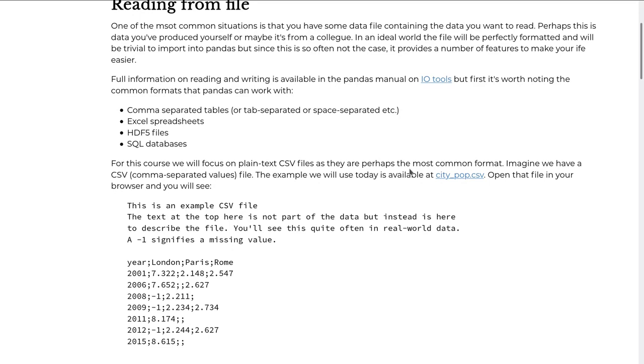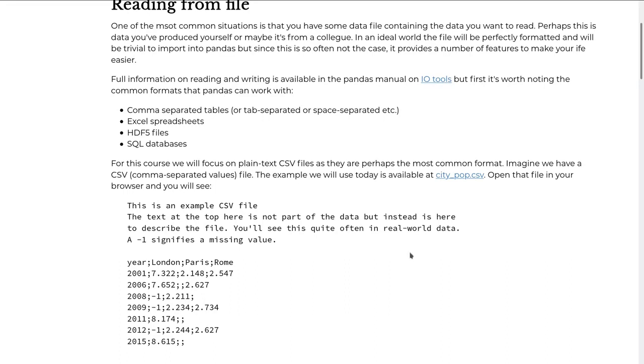To show how Pandas gives us the ability to read in these different data formats and to deal with the inevitable messiness that comes with them, we're going to go through an example now. In my experience, files that you're reading in are never quite in the format you want them to be. You might wish that they were perfectly laid out, neat, everything there, nothing missing. But realistically, the real world gets in the way and we have data which is messy. Either it's poorly presented, poorly laid out, or just has stuff missing from it.